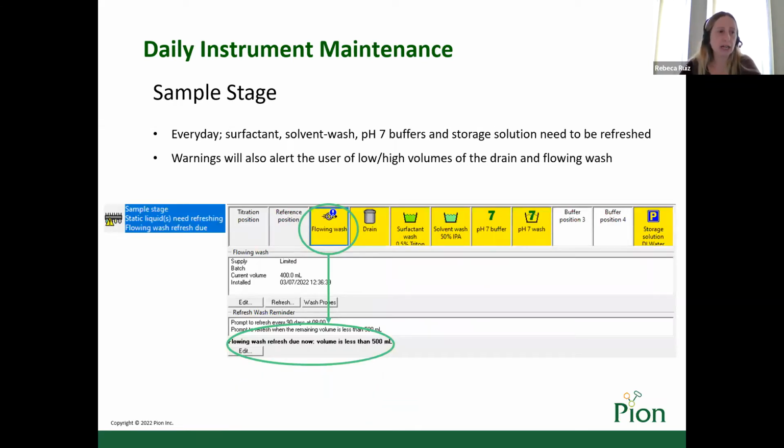So every day, all the liquids in the sample stage need to be refreshed. By refresh I mean dispose the liquid to the waste, clean the vial, and add the new fresh liquid into the vial. It's important not to use the same vial again without cleaning it, especially with the buffer vials and the storage solution, because with time bacterial growth will start to appear on the bottom of the vial. As shown in this slide, by clicking on the items, in this case the flowing wash, we will show why this one was highlighted.